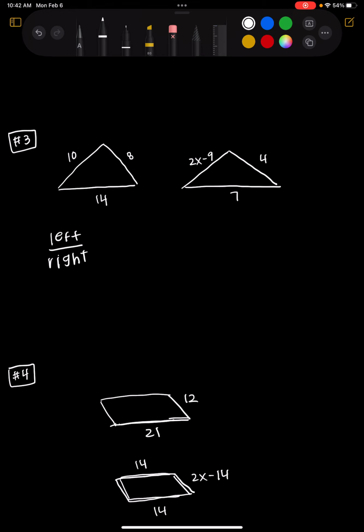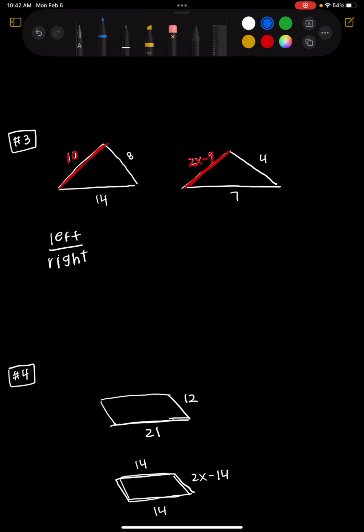And when we set up proportions, obviously on this one, we've been given all three sides, which is great, but we want to solve that for x. So we know that one of our sides has to be this side, because on the second shape, that side is the thing with the x, which is what we want to solve for. So we're going to make our red fraction the left side of the triangle.